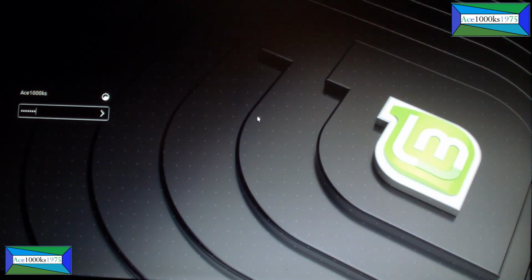I updated everything and just restarted my computer. Just log back in. Okay, good.